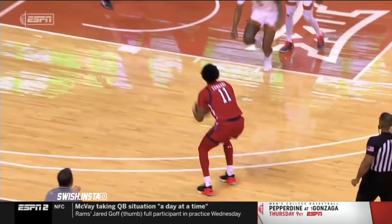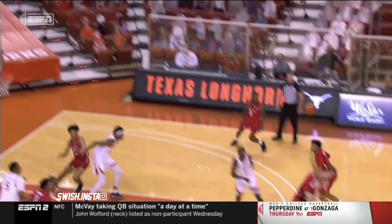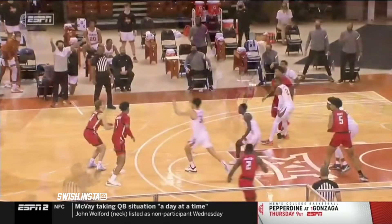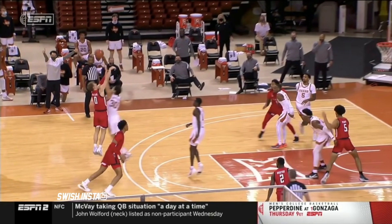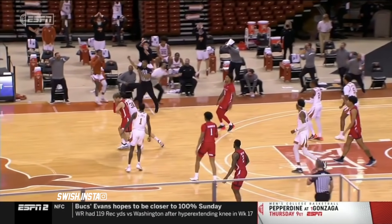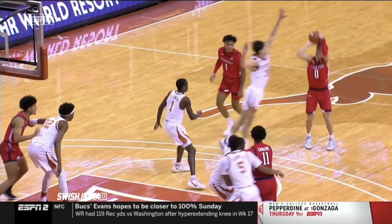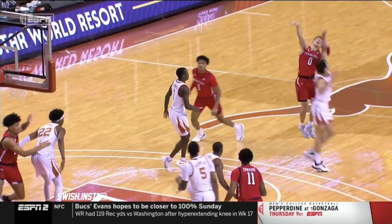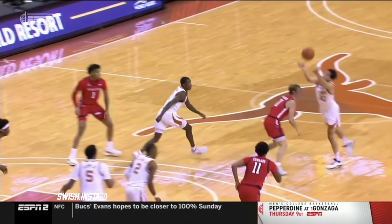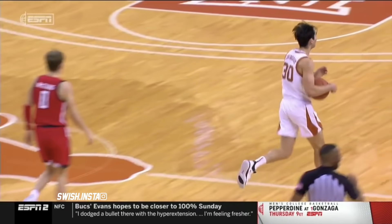One of the assistants on the bench. Let's watch this now — this game is so high intensity. Well, here's the deal with the official. By rule, the hand is part of the basketball. When you make contact with the hand and the ball — that's a good block to me. But the follow through — I know what I'll hear from officials: the follow through is he hit him on the left arm.